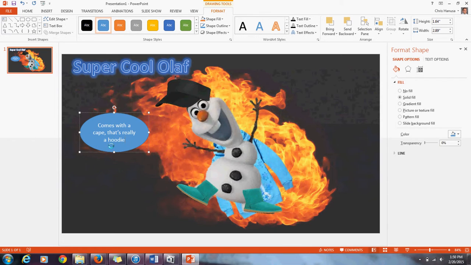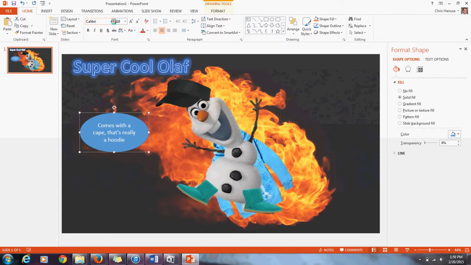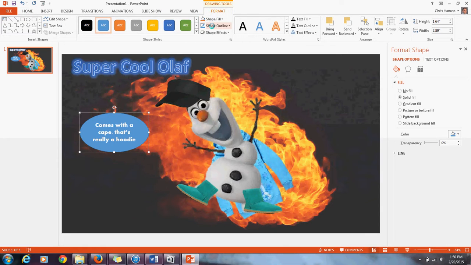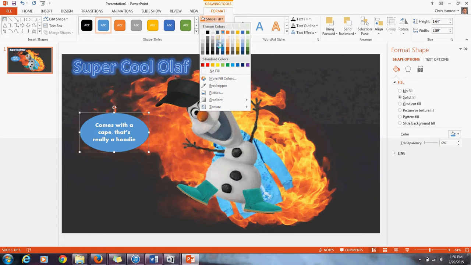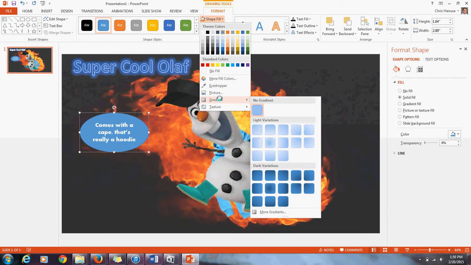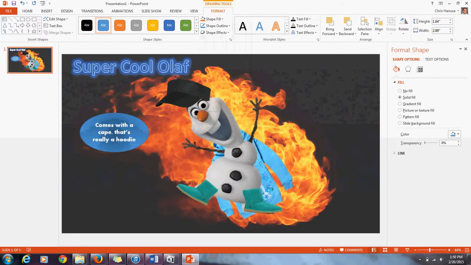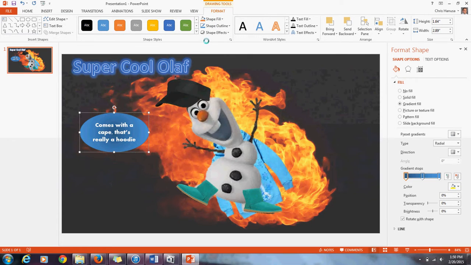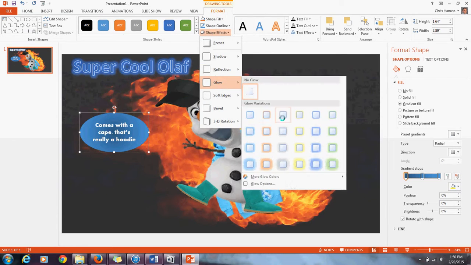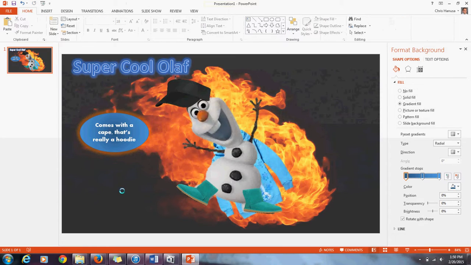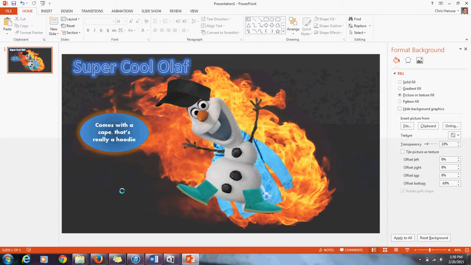Now once it's in here, I can always play with the font, change it from Calibri, because Calibri gets really boring really fast because that's the default. I can go ahead and play with the shape effects, shape outline, shape fill if I actually want to fill it with a picture or with some gradient sort of lighting. There we go. Play with that a little bit. In the effects, we can make even the shape itself glow. Okay, so you've got lots of options. Play around with it as you're creating your superhero, and let's come up with some pretty cool stuff.